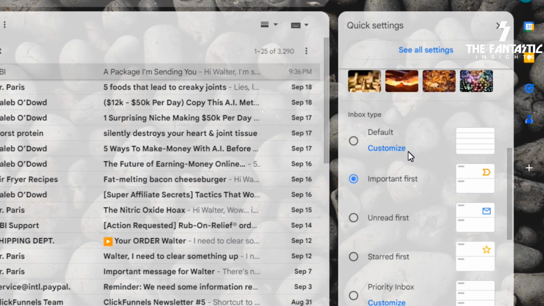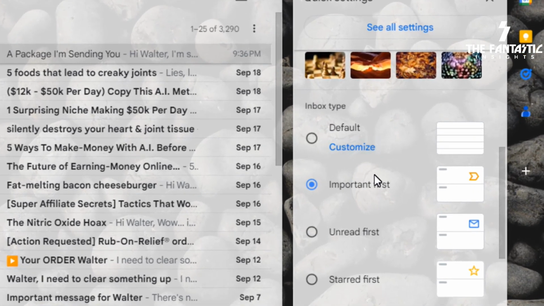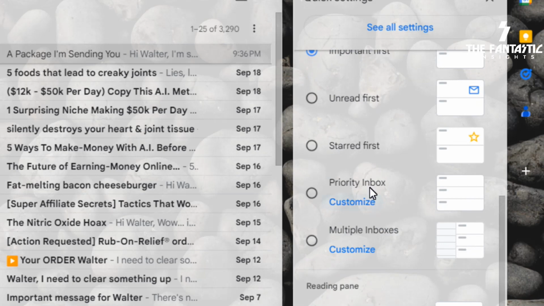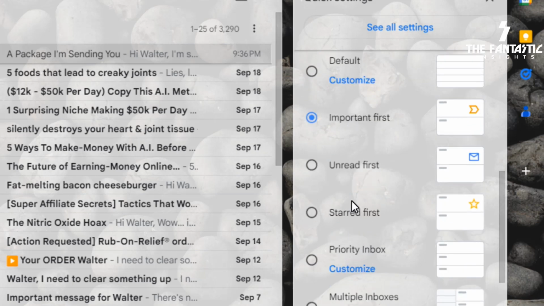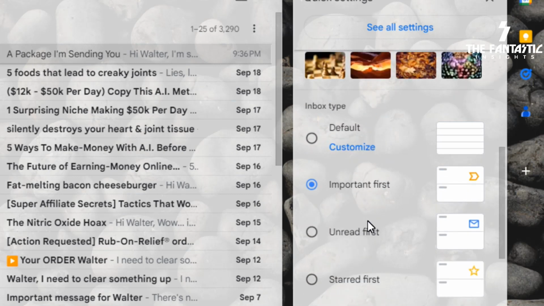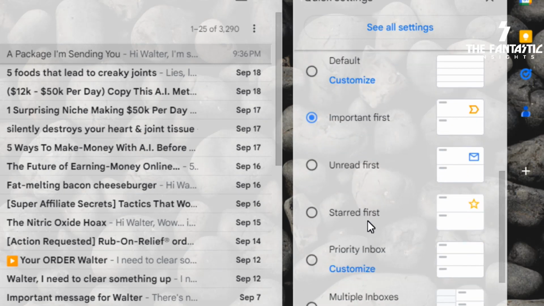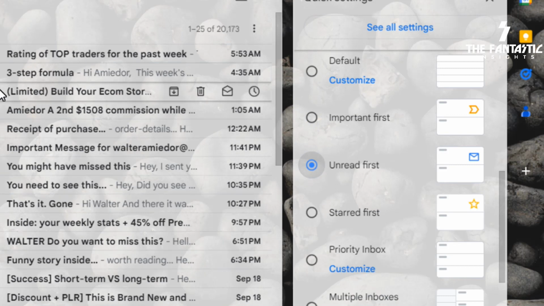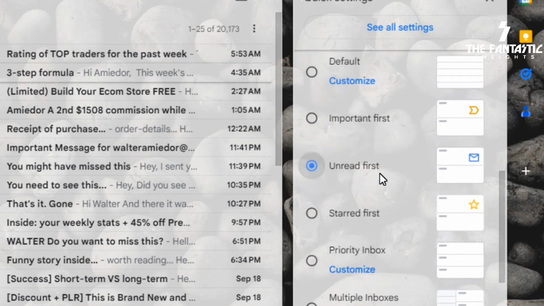I have inbox type on important, and I can choose to put it on any one of these options. The idea of this inbox type is to have the inbox that you'll most likely be met with when you log in.